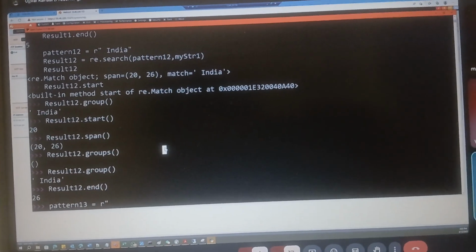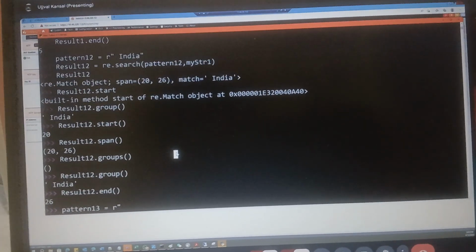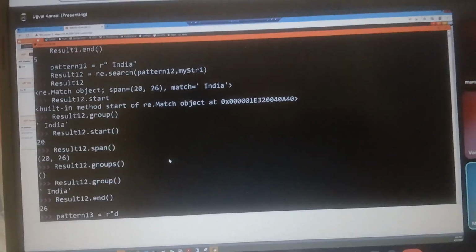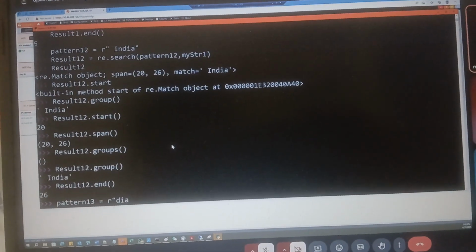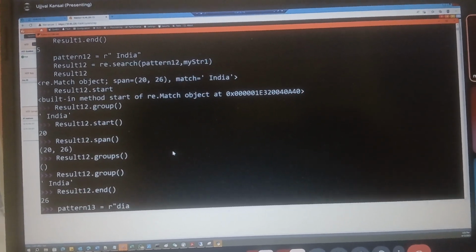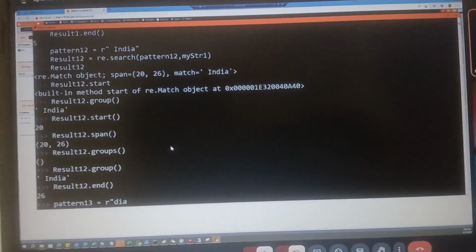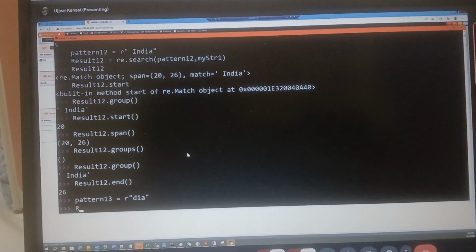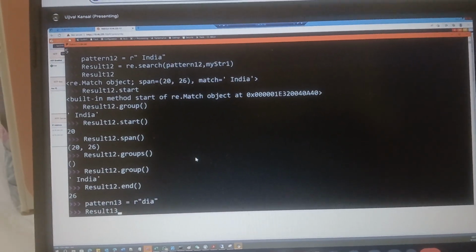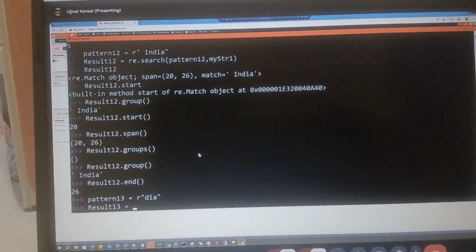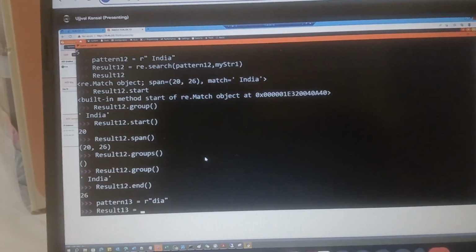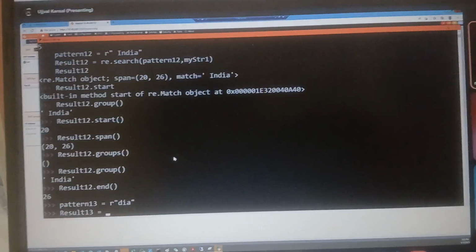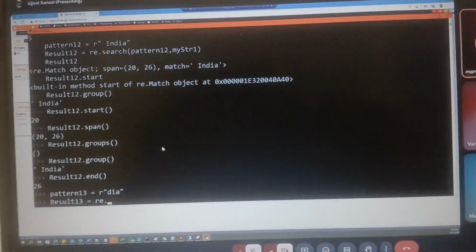Yeah, DIA, he can type that now. If you put DIA, try to do a search. Put result 13 and then search it. Again, this is also an absolute match. I'm just trying, sir. Sorry. Yeah, please feel free. It's okay. The intention is to give a try and then learn from that.